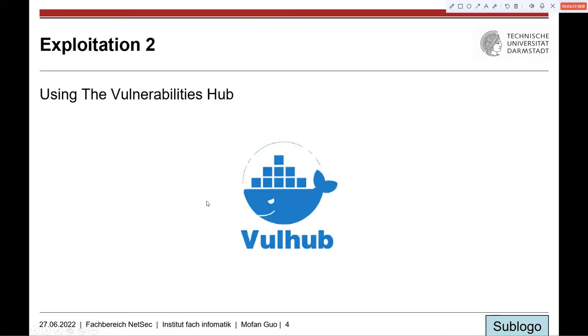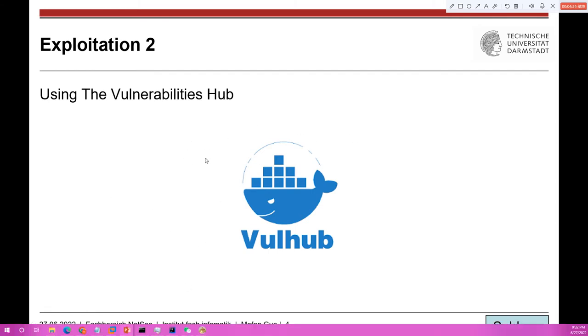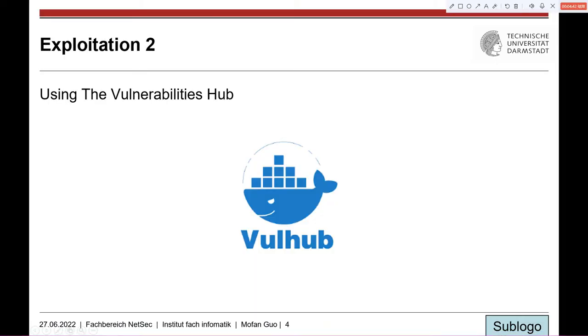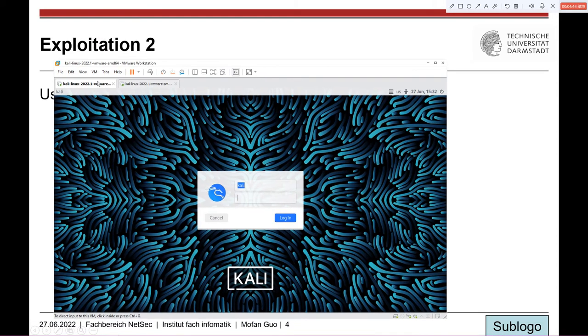And then it's the second exploitation. I built up two Kali virtual machines, and here is the VirtualBox. First is the target machine, and second is the attacker.